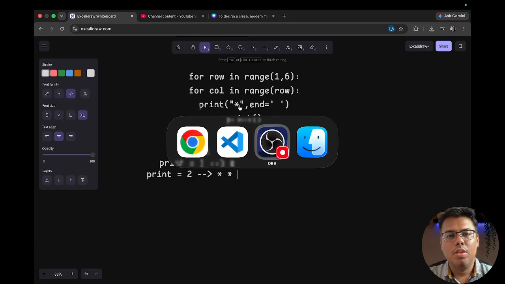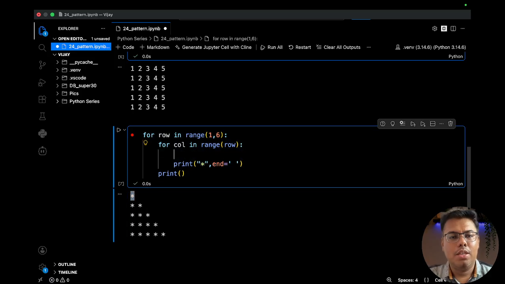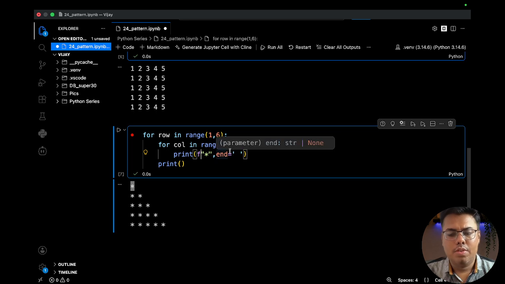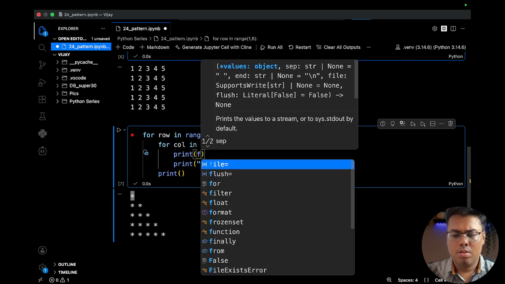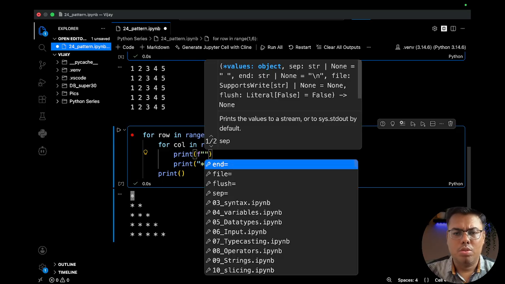Here if I go again, let me print the row number also, so you will get an idea. Let me make it an f-string print. Just a second.